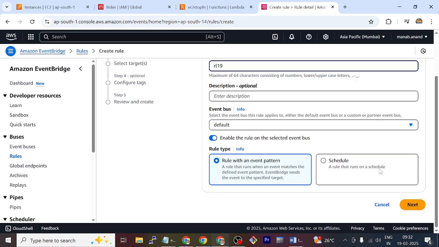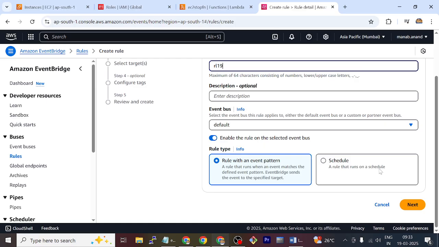And what is this event pattern? Tomorrow we'll discuss it. Event pattern means, suppose I am going to inform CloudWatch that when this event happens, then it is going to trigger. Event means suppose someone uploads something to S3, that is an event.